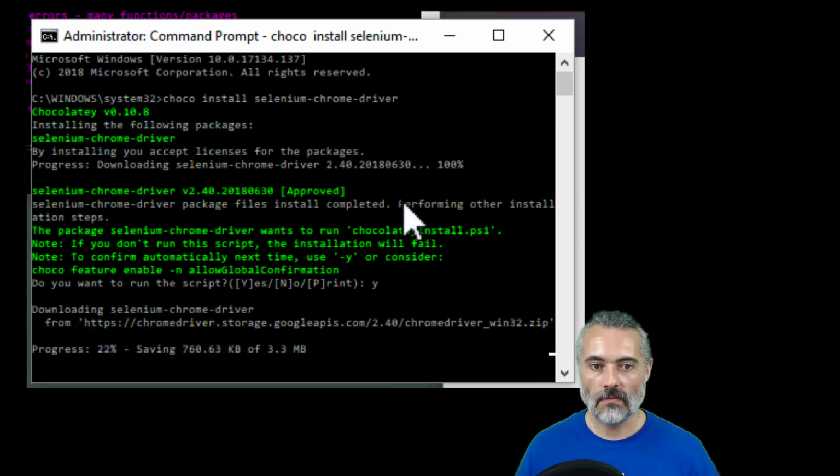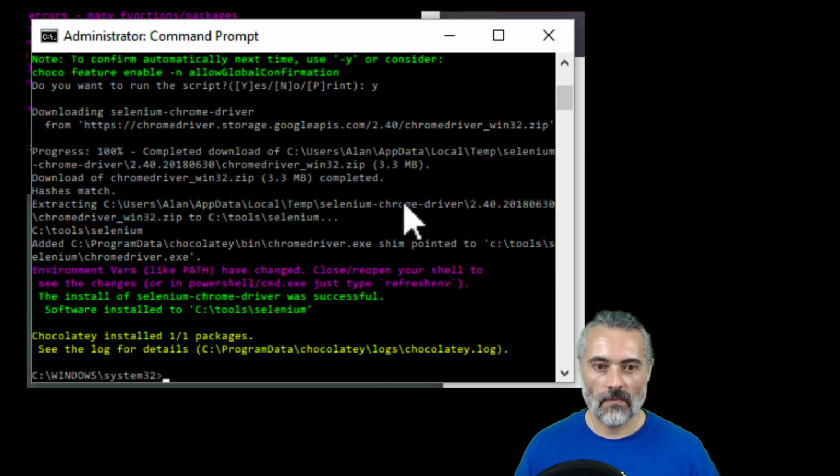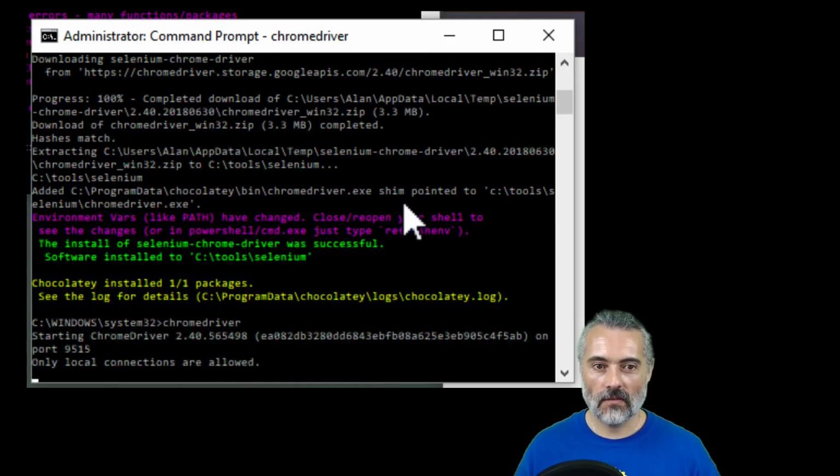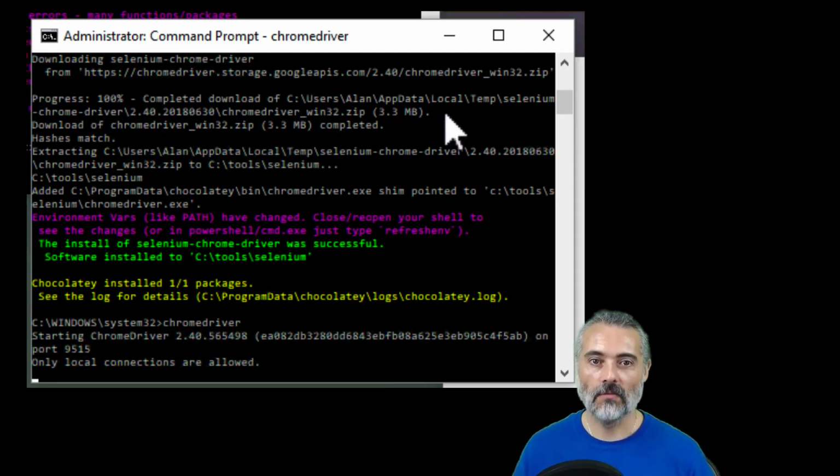Yes, run it. Okay, so now, not choco, if I do ChromeDriver, let's see. So ChromeDriver is now on the path and we can run it. So when I go into IntelliJ and run the tests, it should run fine. That's all we have to do using Chocolatey to install ChromeDriver.